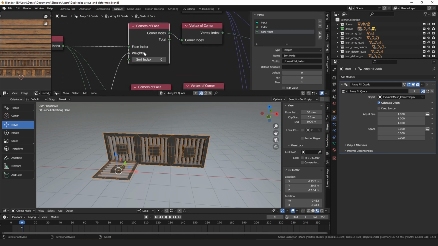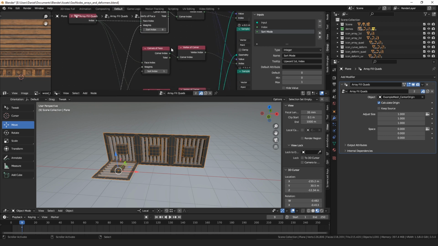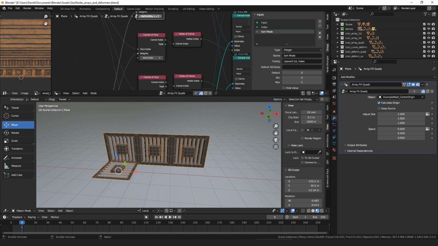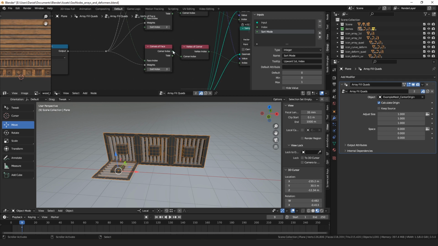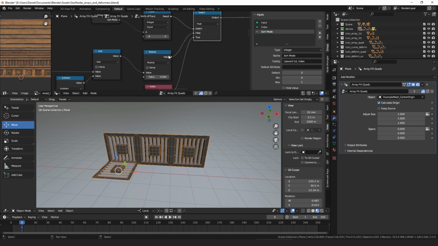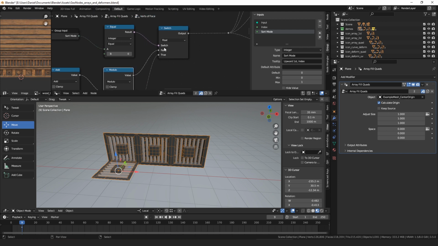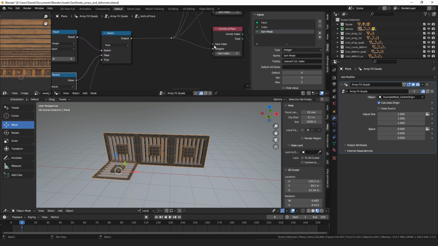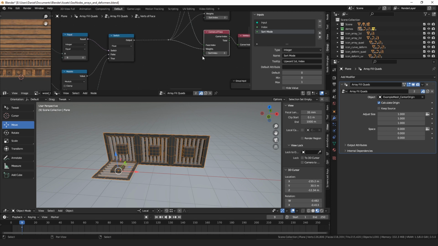Then corners of face has this weights value, and that allows you to sort the vertices so that I think whichever vertex gets the highest weight value is at sort index 0. So if we pass a weight into all of these where we've sorted the vertices somehow, then we can get sort index 0, sort index 1, sort index 2, 3 to get the 4 corners of our quad. So the first thing to note is that if we want to calculate the order of the vertices, the value we're calculating goes into the weight socket, and that operates on the face corners domain. So if we use an index node, we're getting the index of a face corner.